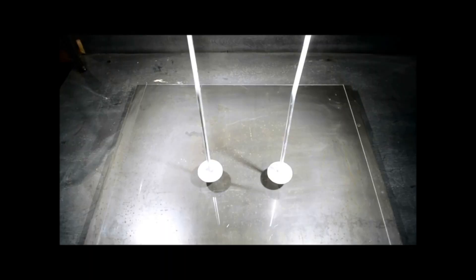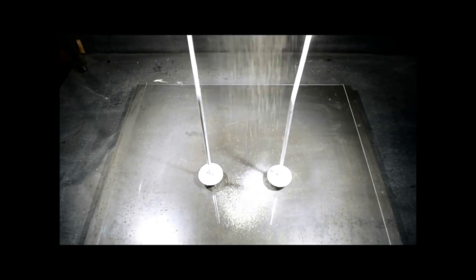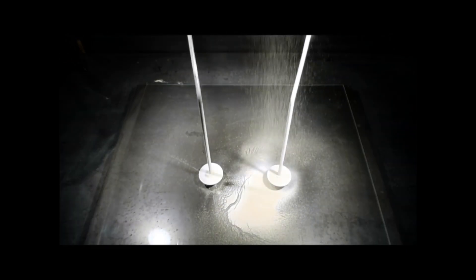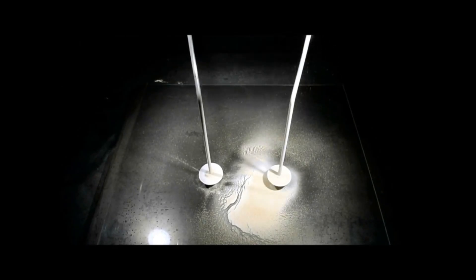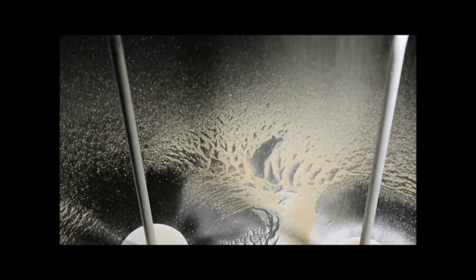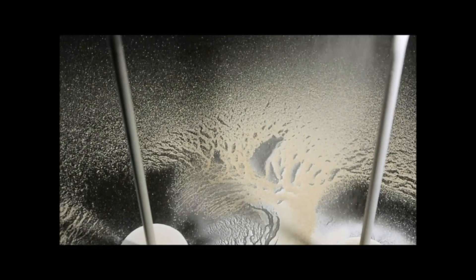My guess is they laid a metal plate on a table to form one electrode. They covered the metal plate with a dielectric plate, probably glass or plastic, to add resistance and enhance the reactive power. Then they hung another electrode a few inches above the plate and covered the plate in sand. They then took two leads from a three-phase power source, stepped into high voltage, and connected one lead to the plate and one to the hanging electrode, creating a point-to-plane electric field between two out-of-phase circuits. The pattern is caused by electrical induction currents that spread out in the horizontal plane from the vertically-oriented, multi-phase discharge between the electrodes.